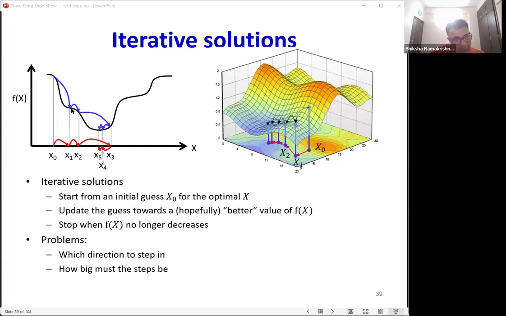So then you take a step. And then you come to a new point. And then you check again, am I at a minimum? If I'm not, I take another step. And I keep doing this until I get to a point where the derivative is 0. This would be the same for the univariate case or the multivariate case. Start with an initial guess. Check if it's a minimum. If not, take a step. Keep doing this till you arrive at the minimum. There are a couple of questions. Which direction should I take a step in when I do this? Should I be going this way, or this way? And how big must the step be? These are the two questions, right?